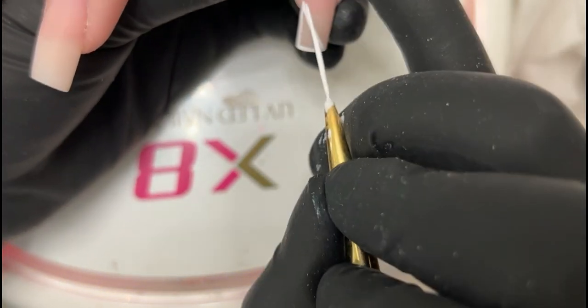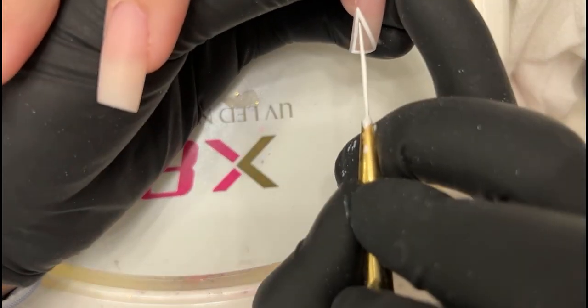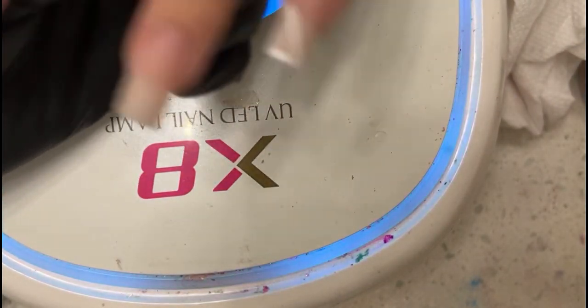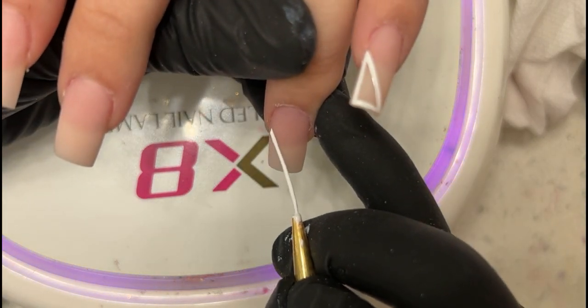When you're doing these type of designs, you gotta make sure you do not lose your shape. A lot of times you're using a polish that's very thick. That's why we use gel art paint, so it doesn't reduce one coat. You do multiple coats, guess what? Your shape's gonna be gone, more than likely.